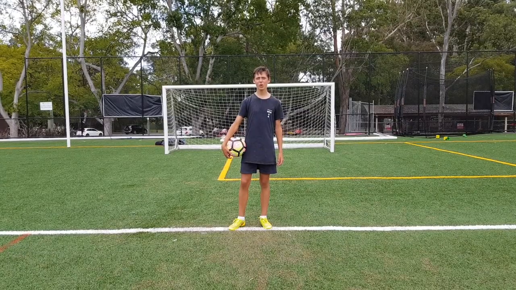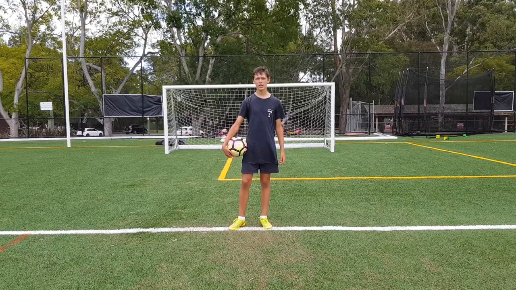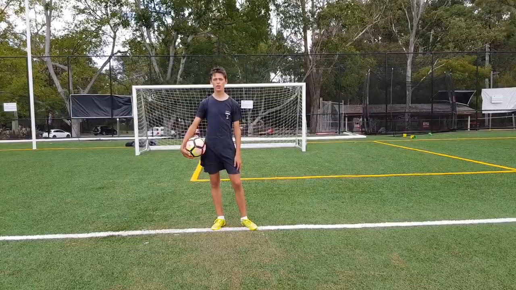A simple method of increasing or improving your ball control and dribbling is to dribble around defenders. This also improves your confidence with the ball.